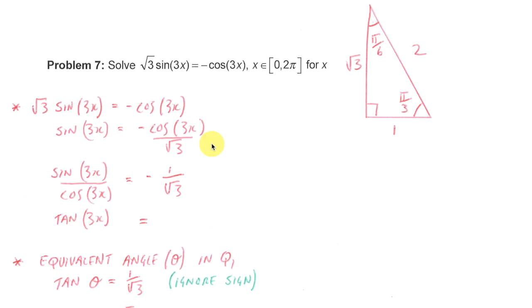And what I decide to do is try and get the sines and coses on the left-hand side. So in my next move, I divide both sides by cos of 3x. And that leaves me with my left-hand side being sine of 3x over cos of 3x. And this is one of our identities. Tan theta will equal sine theta over cos theta. So what I'm able to do is rewrite this as being tan of 3x. So my equation becomes tan of 3x equaling negative 1 over the square root of 3.